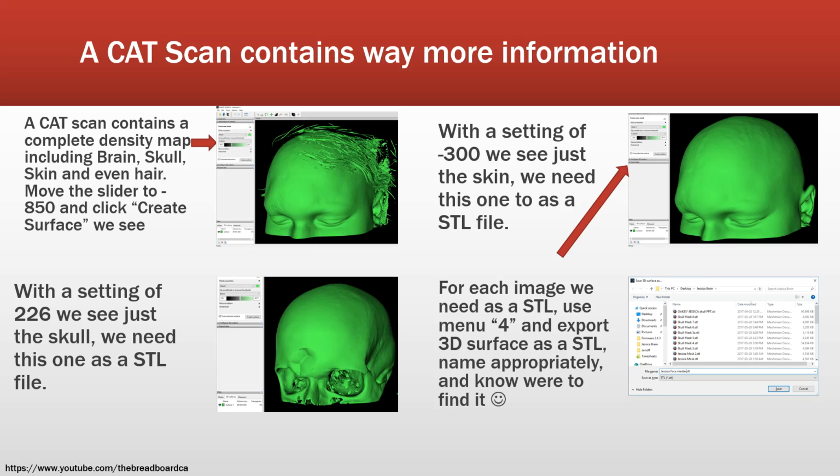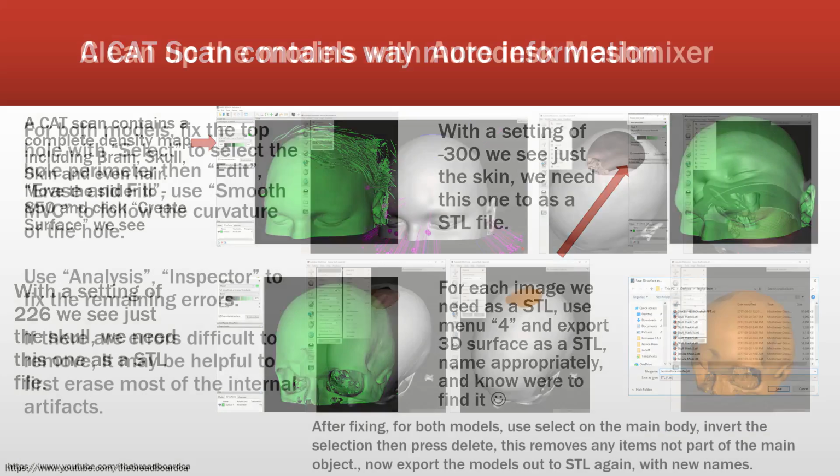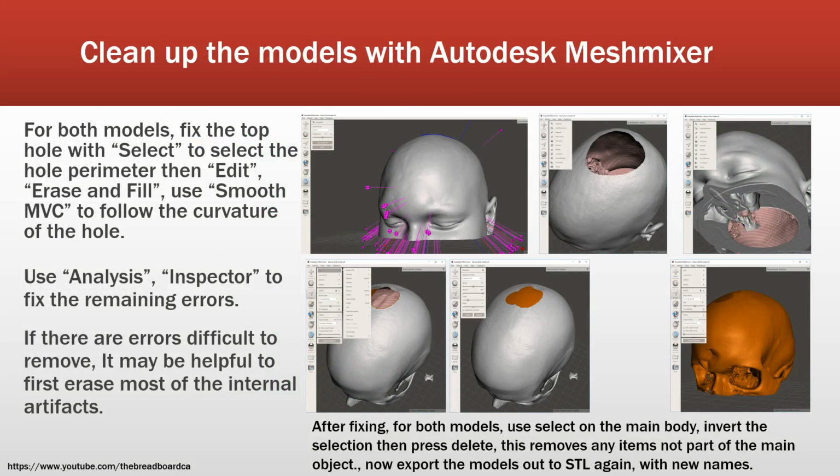We're ready to use Meshmixer. So exit Inviz and load up Meshmixer. Now the basic same process applies for the face as well as the skull. I went through this with Jessica a number of times, and we found that the best way to fix this is, first of all, when you load the model, to have a look at how many errors there are.